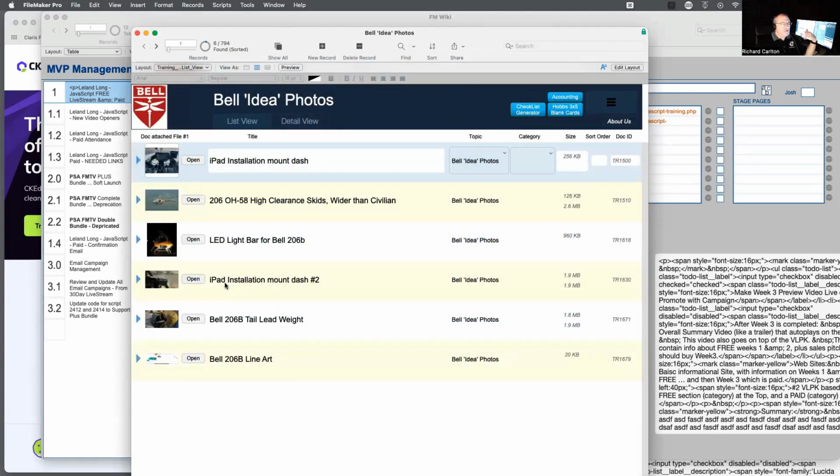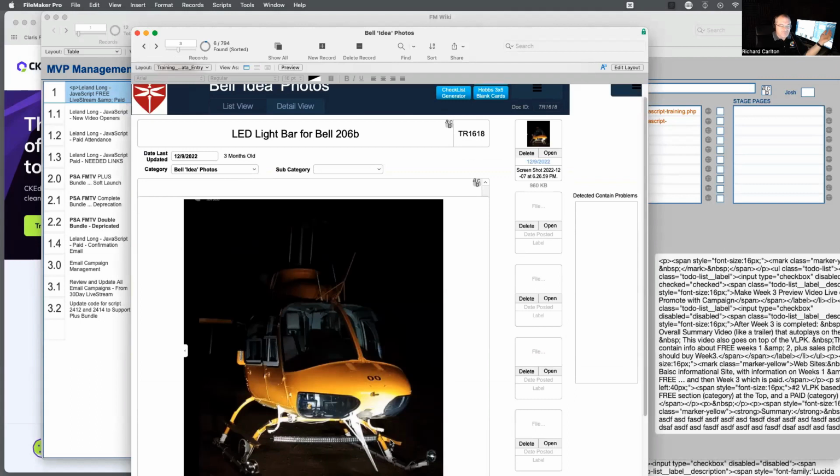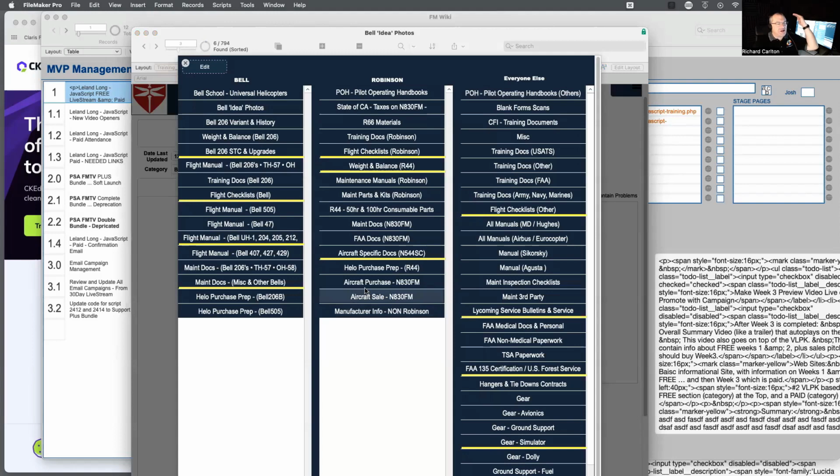So I come here, I look at information. Someone had a really great picture of a light bar that they bolted illegally on the front of the helicopter that wasn't legal, but I took a picture of it because I thought that was really cool. So we keep this. This is all on a server. I literally have 20 gigs of container data up on the server available. So if I need to pull manuals, I need to do anything.